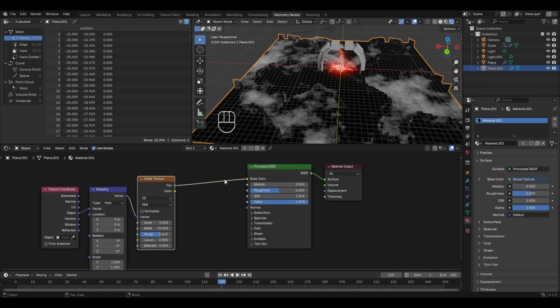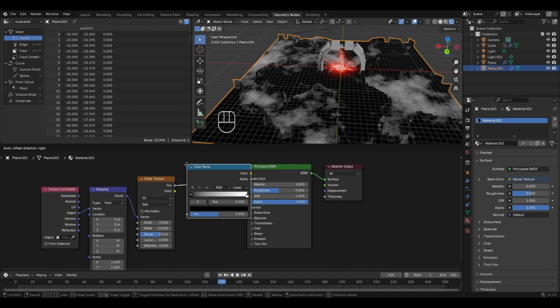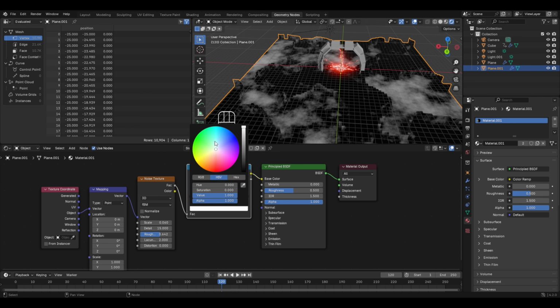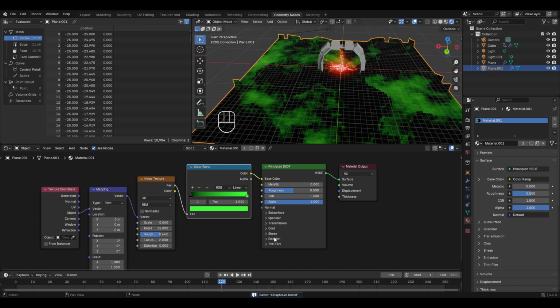To give some color to it, let's add a color ramp. So press Shift plus A, go to converter and select the color ramp, place it over here. Now I'll select this white pointer and we'll keep it to something like green color, and if you want, you can even assign this color to the emission color here. So I'll take the socket and connect it to the color in the emission section. Let's also increase the emission strength to something like 5 or 10.